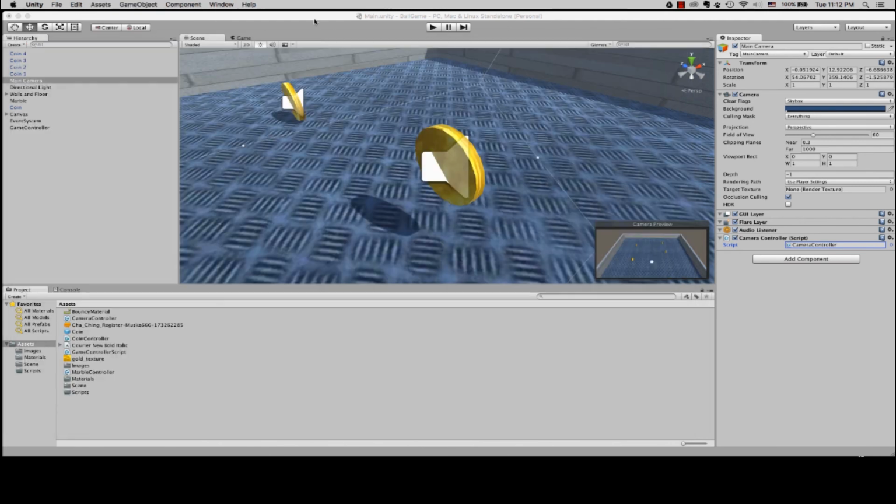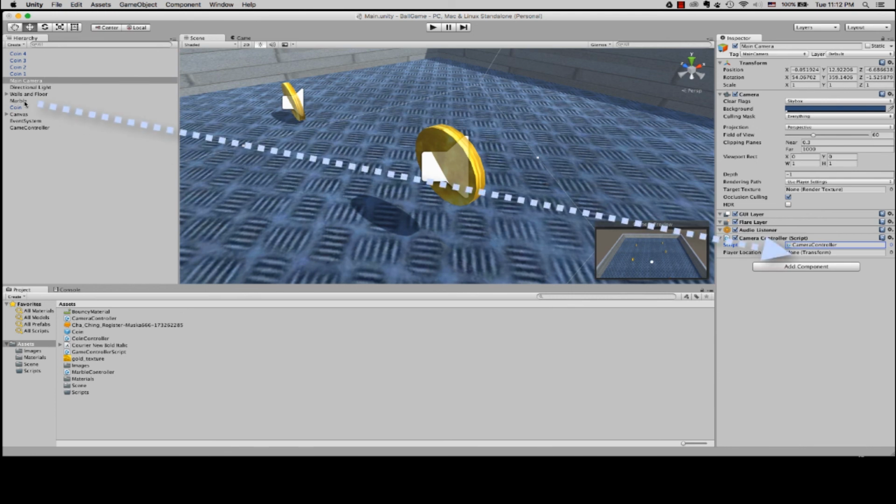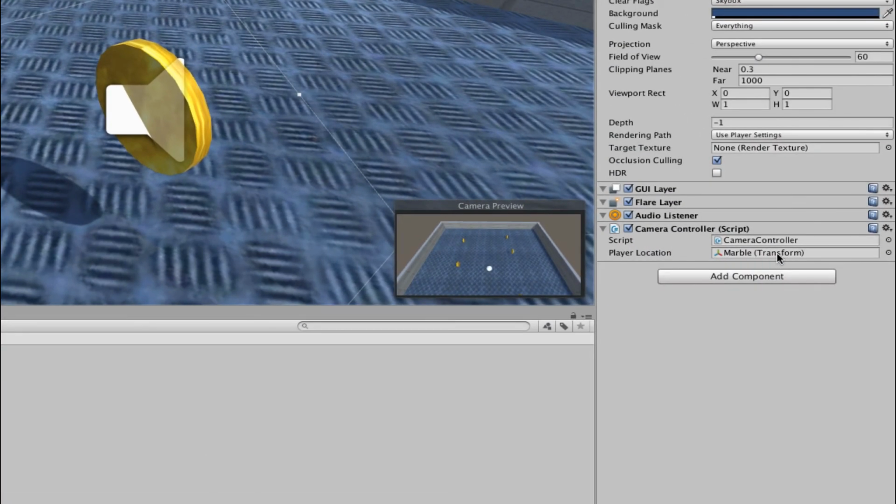And let's switch back over. Now this is kind of cool. Watch this. There's the main camera, and we can see our player location is here. And we're just going to drag a reference, in this case marble, and we're going to drop it right there in player location. But this is a transform, right? But this over here, what is this? This isn't a transform. It's a game object. But every game object has a transform on it, right? So watch this. When I drag the marble and drop it on player location, it's going to go ahead and just get the transform part of it. It's going to disregard the rest. So it's automatically doing this sort of casting for me, which is pretty cool. All right, so it's just going to disregard the rest of it.